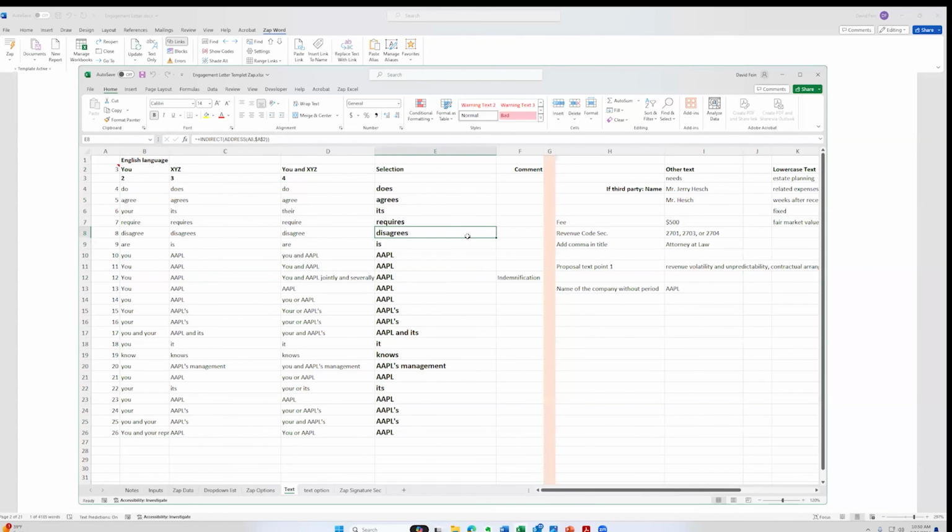So, you might think this stuff is subtle, but it is hard to go through a report and change this kind of language, catch every one of it in, I don't know, a 10-page engagement letter. So every time he has a new piece of language he needs, he just adds a row here, uses the same logic. This cell looks at what they picked on this engagement letter thing, and then creates the right text. Now, he obviously went to great lengths to figure this out, but now this project went from hours to minutes.